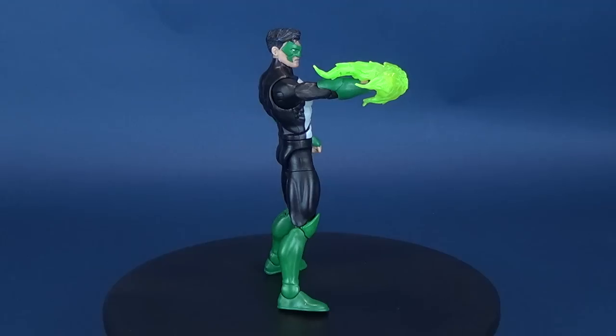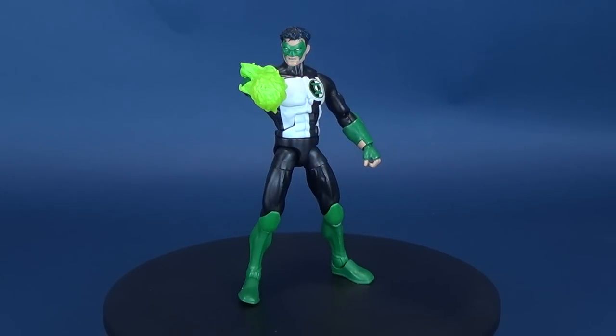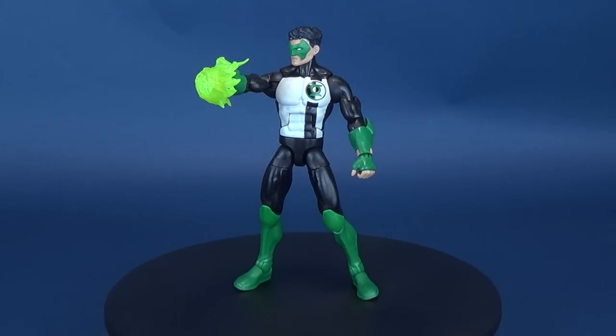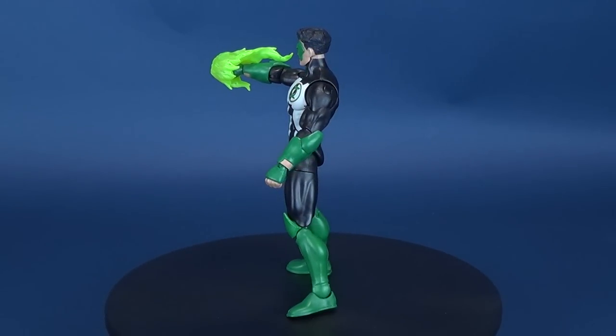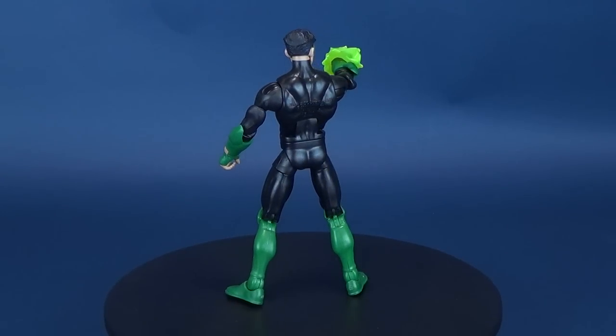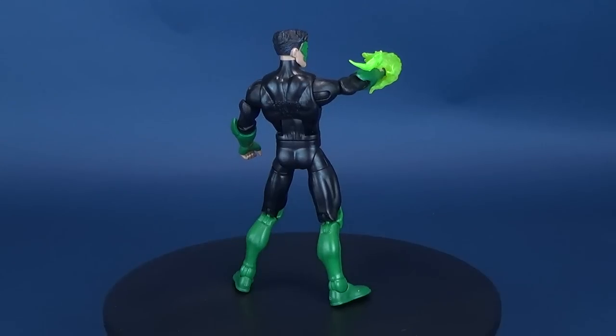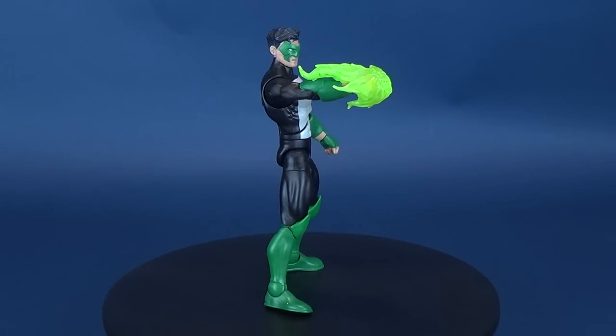There's not a whole lot of paint on Kyle Rayner, so pulling off an accomplished figure with no QC issues can be relatively easy when there's really not a lot of paint on this guy. Again, the design is jarring for people that prefer more traditional Green Lantern outfits, you know, the all-green outfits, but it's definitely a different take on the character, and equally so, it's a different take when you have this particular figure along with your other Green Lantern Corps.